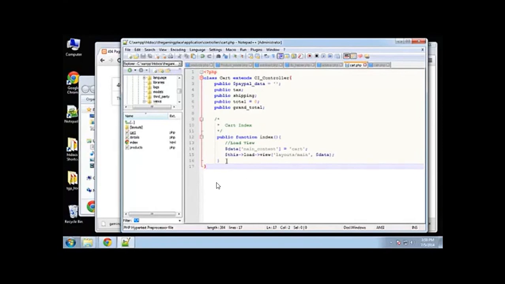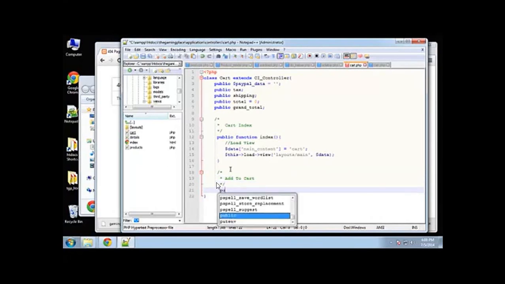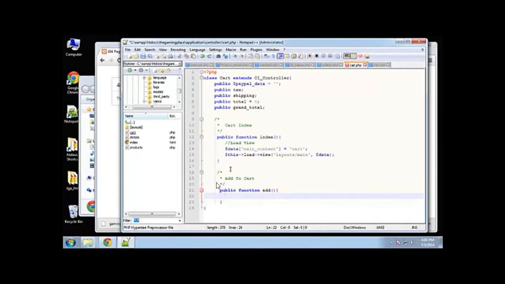Alright, and next is probably the most important cart function, which is add. Alright, so public function add. So we need to create an array for item data.